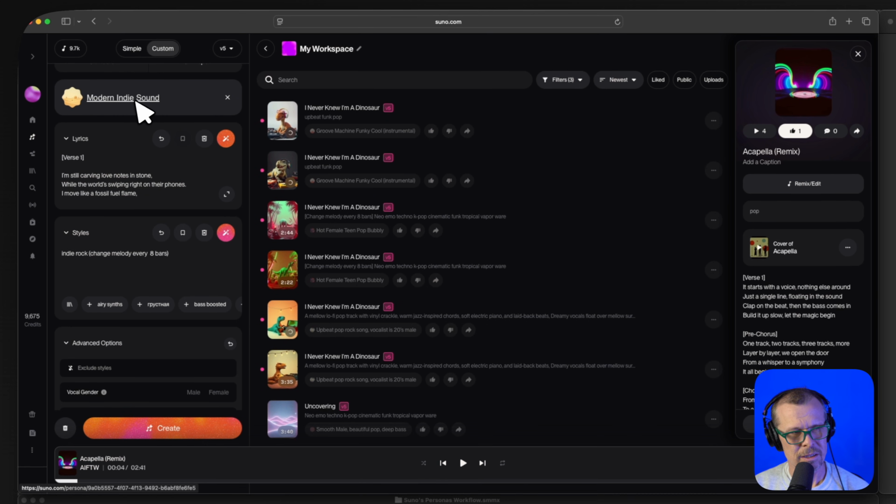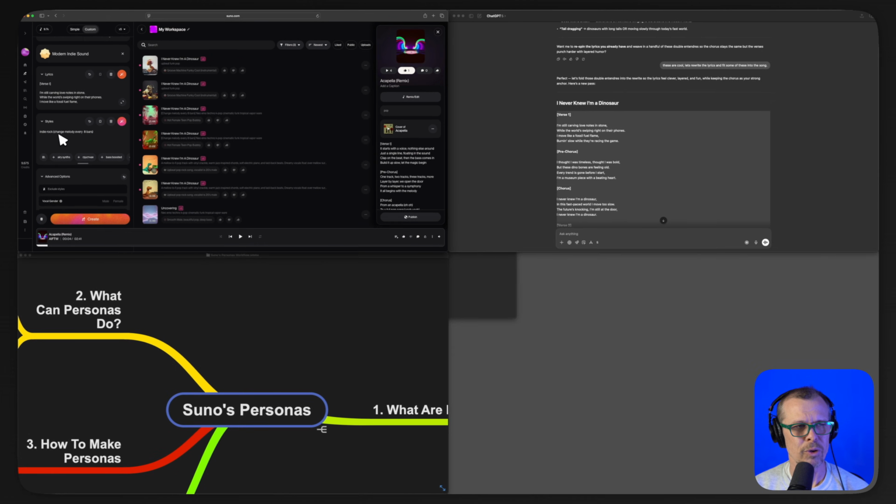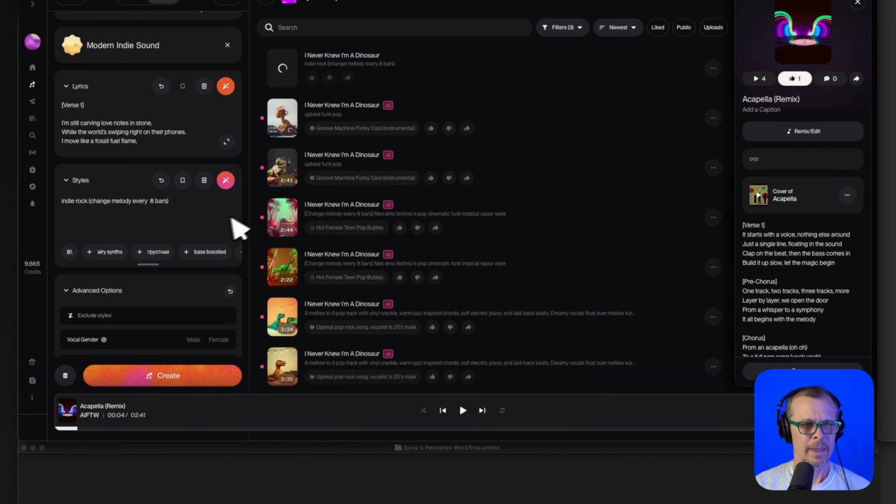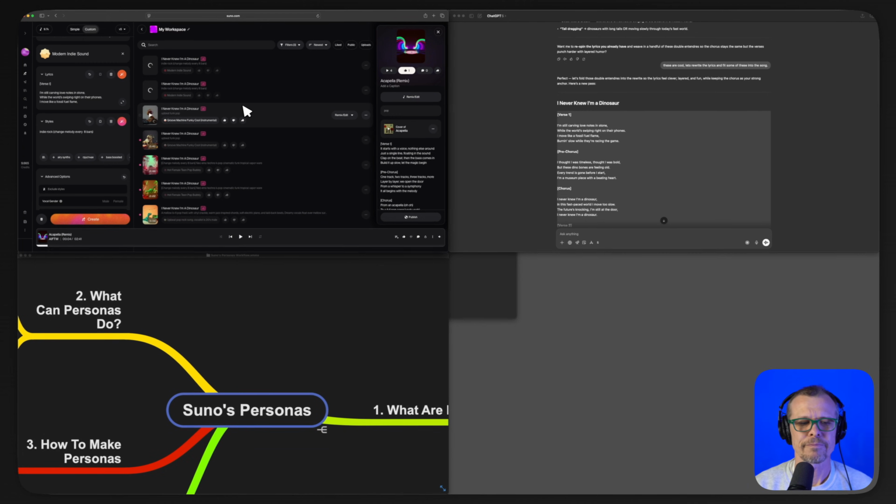Even though, just so you know, even if you made one of these personas a long time ago, and maybe the version wasn't 5 when we made it, it will update. It will take the style and put it in this current best style. So that's great, because this might have been made in version 2. Now we're on version 5, and we get the benefit of the persona from way back introduced into this modern version of Suno. So let's create this one also, and this will take a few minutes. So we will come right back when these are done.